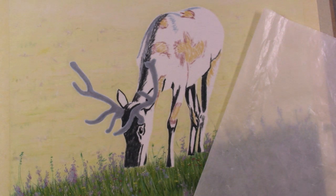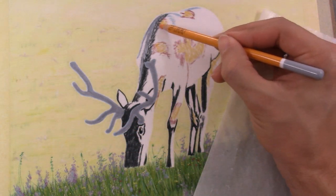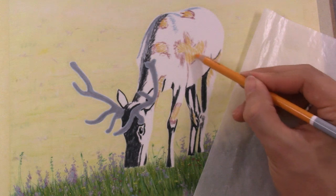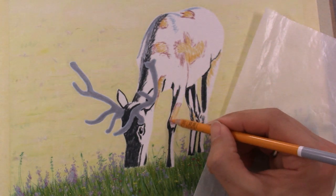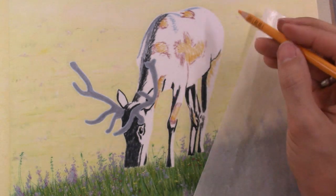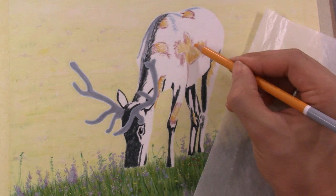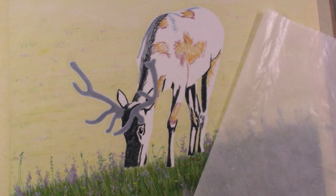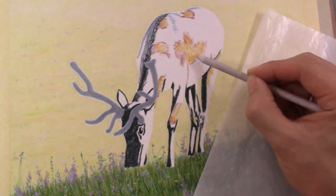The next color I'm going to add is a really bright orange. This one is 215, and this is just to bring in some extra orange, some extra saturation into those highlights. Don't be afraid to make some colors really pop with your highlights. These colors are going to get softened anyway with blending and adding additional colors to the fur, so they're not going to stay real bright like this. Where's my blending stick? There we go. I'm just going to smooth those highlights out and cover up the white paper.